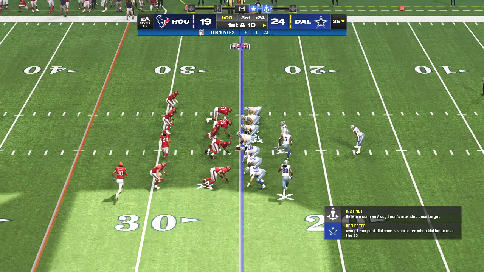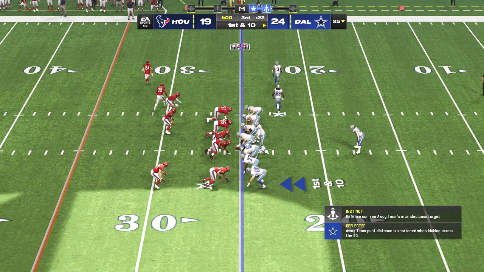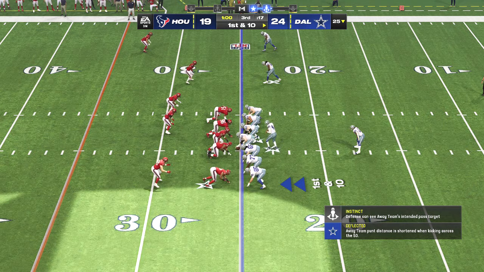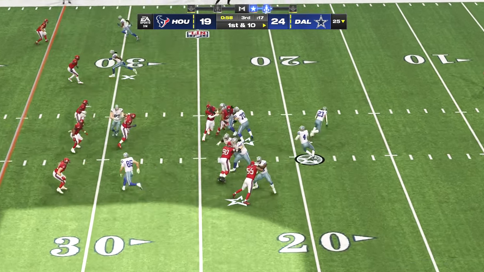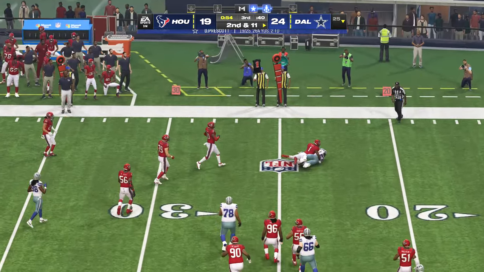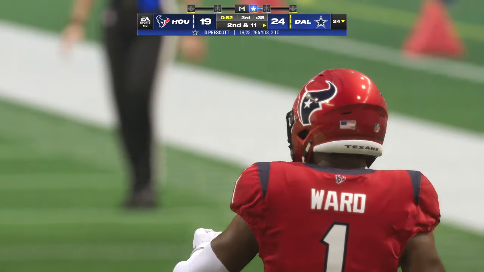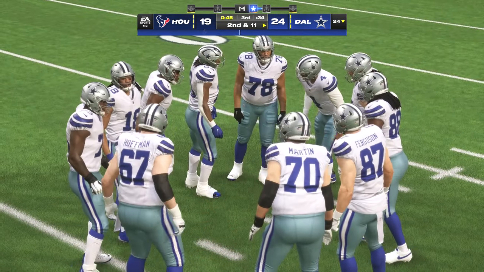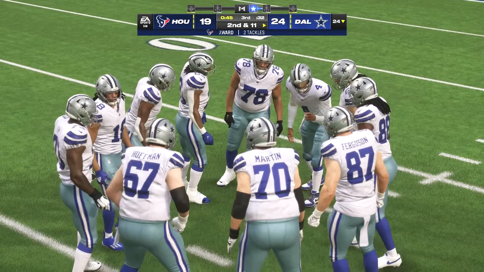So Prescott and the Cowboys now with a first and 10 at their own 25-yard line. They'll try and start this drive in the air. He'll get this to his running back, Dowdle. And he will lose yardage and be backed up to the 24. He was unable to shake free there. They'll cover him for a loss of a yard.